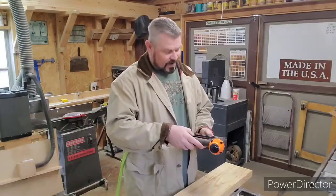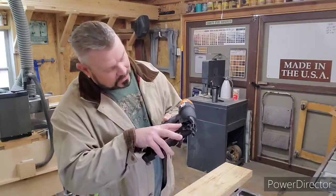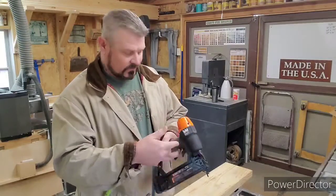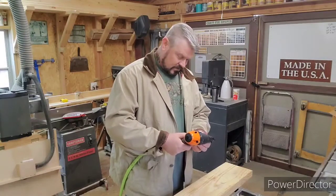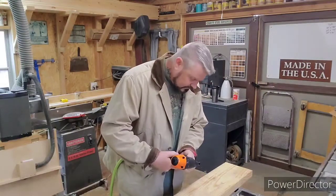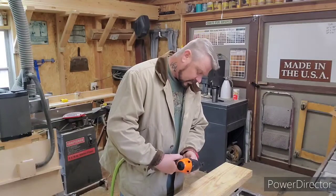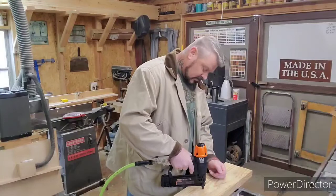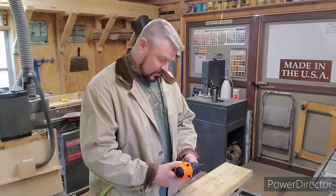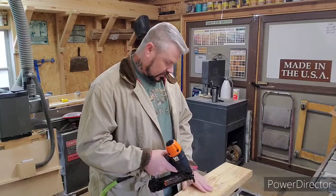I'll have to read the user's manual, but I believe by looking at it, this adjustment here is some type of adjustment on your safety. Let's see, we'll give it a couple cranks to see what she does. Seems to move the safety up and down. Not really sure what the reason for that would be. If you guys know, let me know. I don't know it all. So, okay.